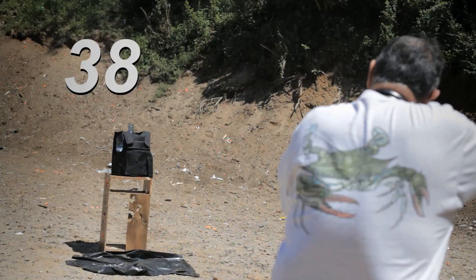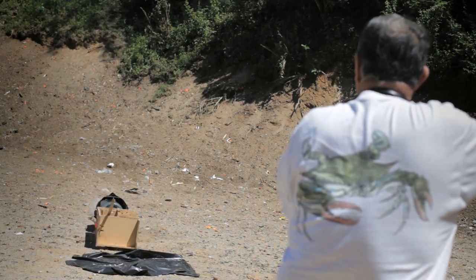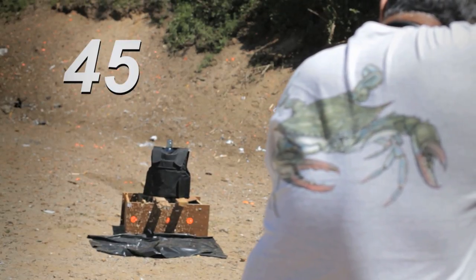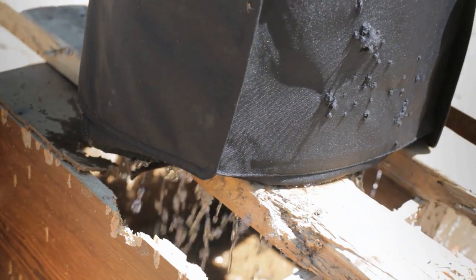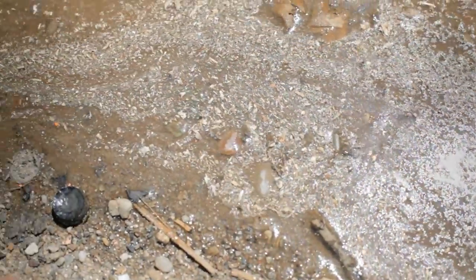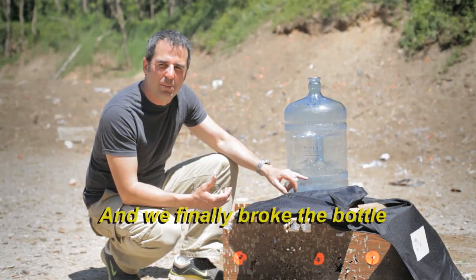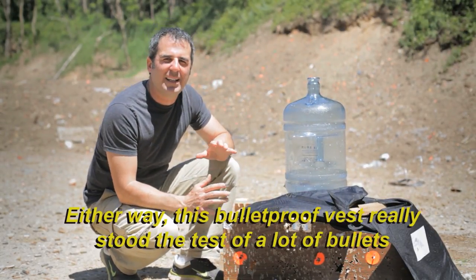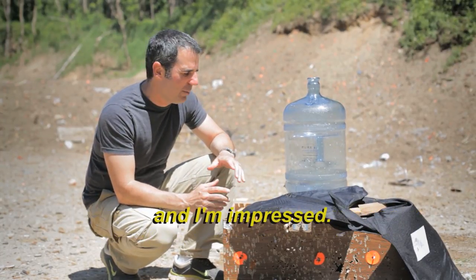Uh-oh. Oh, it's leaking, it's leaking. You're going to have a couple floating in here too. Yeah, finally made its way through. Look at that. We finally broke the bottle, but I'm not actually sure a bullet went through it. Either way, this bulletproof vest really stood the test of a lot of bullets, and I'm impressed.